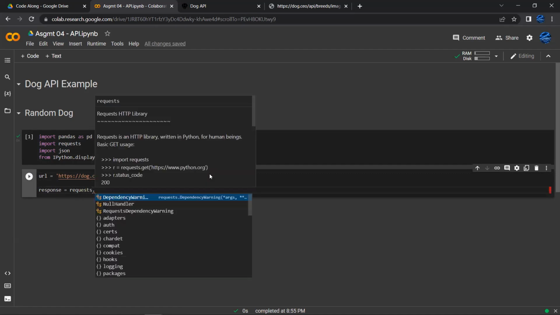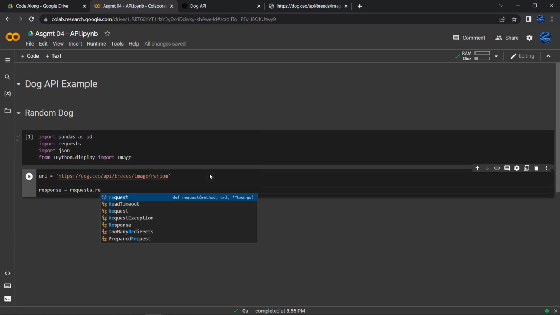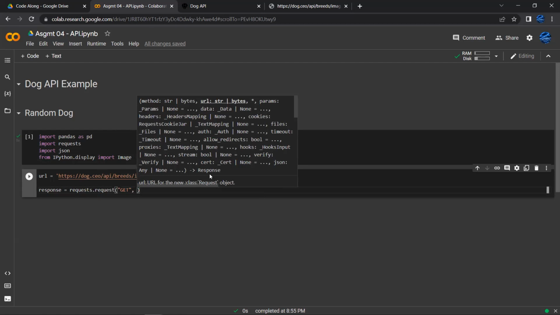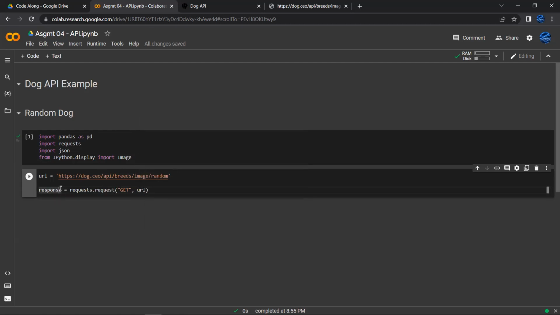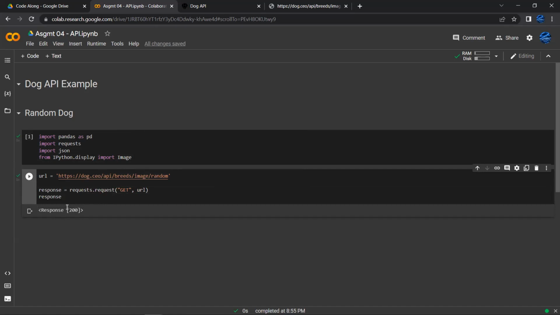I'm going to call requests and make a get request, which is telling the request function that I'm not trying to give data, but I'm trying to receive data, and then I'm going to ask for the URL. If I go ahead and run this, I get a response 200, which means I had a successful connection.